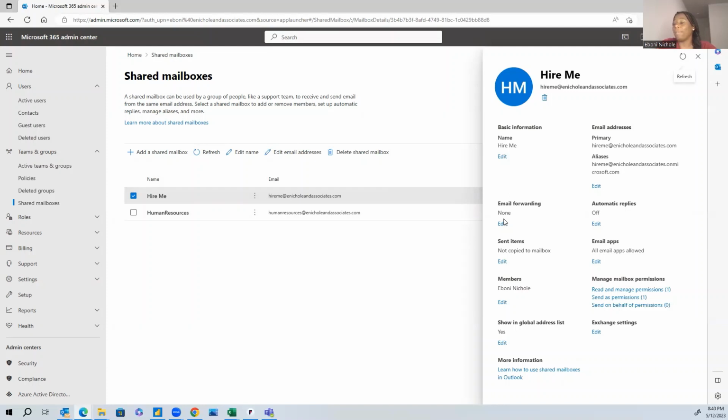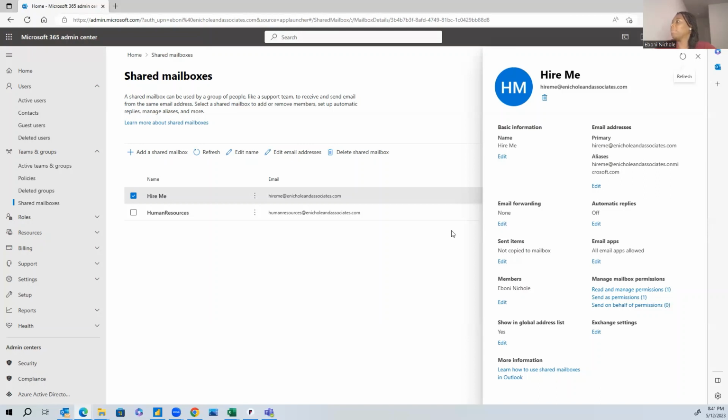So maybe we do have certain people that, let's say, are a part of the trust group that are members of this, but we also have other people who we'd like to see the incoming mail. I'm making it about trust because I've been doing this for a very long time. Security is a really big deal for me. However, that's not always something to be concerned about. It may be the case where my HR team is going to be handling the hiring. I don't need to respond to those emails because they have it under control, but I would like to see the incoming candidates. So perhaps we would turn on email forwarding for me and then allow the other people that are members of the group to do the responding.